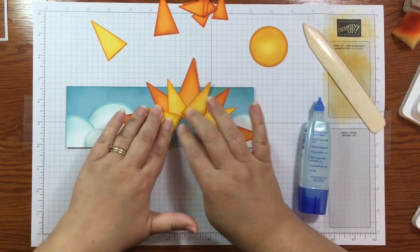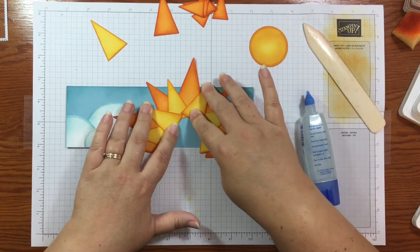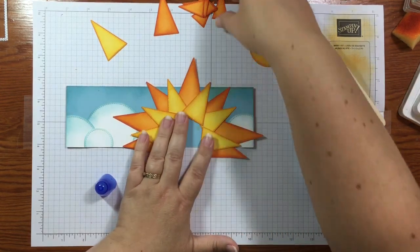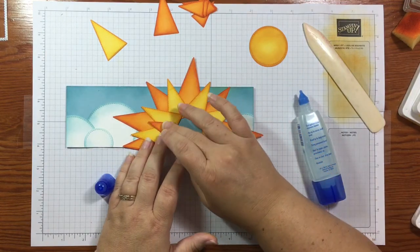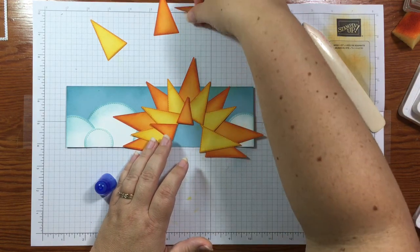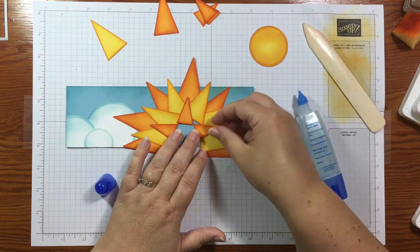So now that I have put on the medium-sized yellow rays, I will go ahead and grab the smallest of the Mango Melody rays, and I will put those in between. So let's look at what that will look like before I glue them down. And again, I'm just inching these in just a little bit so we make sure that that center circle covers them all up.